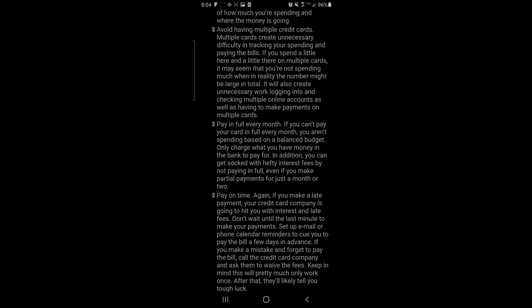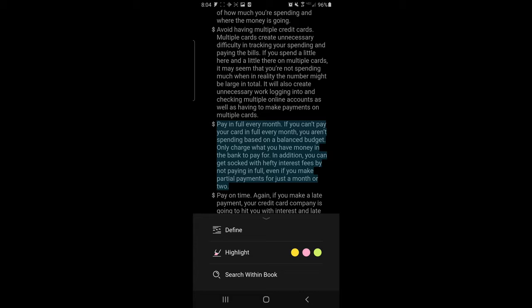The sixth thing is that it allows you to highlight actual phrases that you love, and it keeps that data for the next time you have the book. All of these things that Libby does to make reading so much easier and better — I just love it so much, and that's why I wanted to come on here and talk about it. One of the girls at work asked if I had any good books, and I mentioned Libby, and she had just found it too. I realized I need to make a video because not enough people know what it is, and it makes me sad because it's so good.